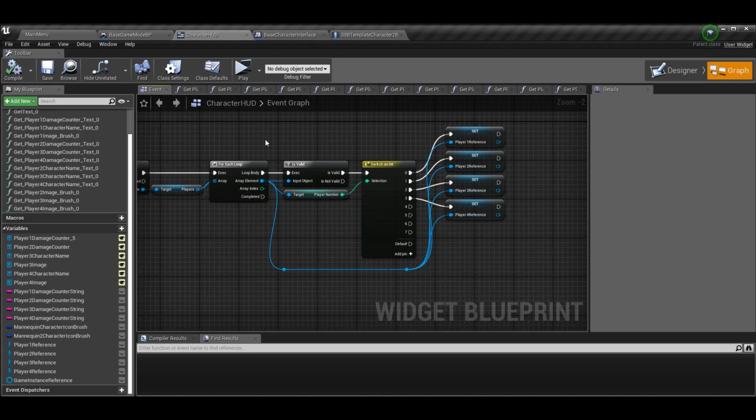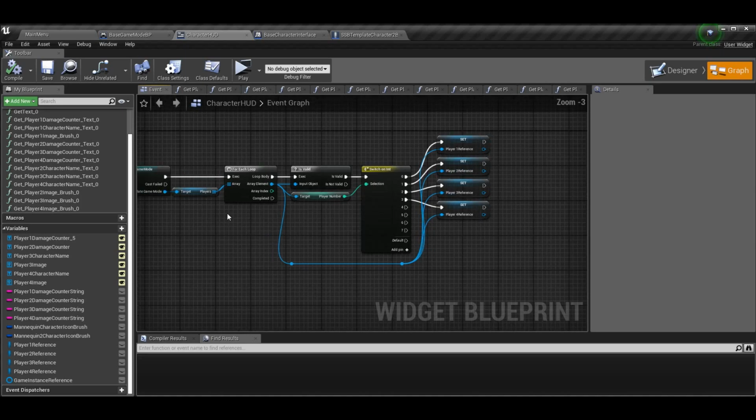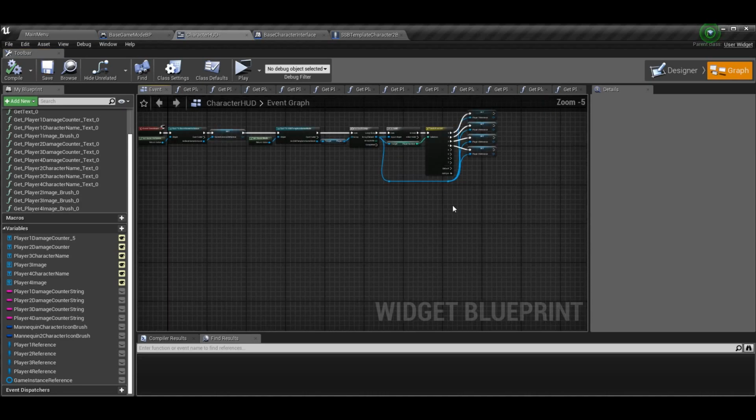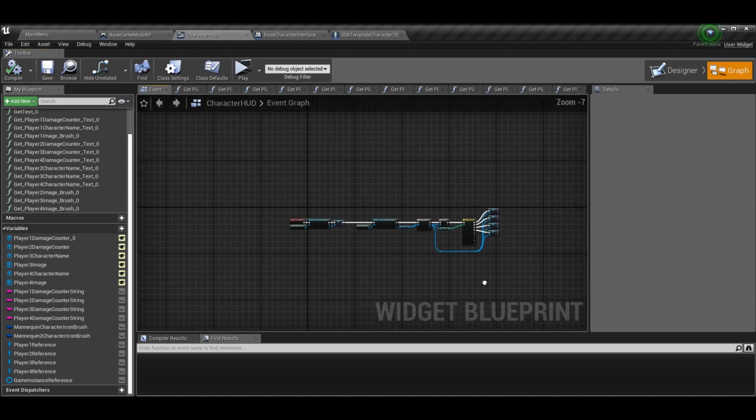But essentially, we're going through our players, checking if the player number is valid, like 1 through 4 or 1 through 8 or however many we have. If it is, set your player references. This is specifically for the in-game stuff, not for anything afterward, not determining who's actually player 1 in the game or anything like that, but just setting the references so that that specific match knows which players are which. So there you go. Feel free to watch the other episodes to catch up.